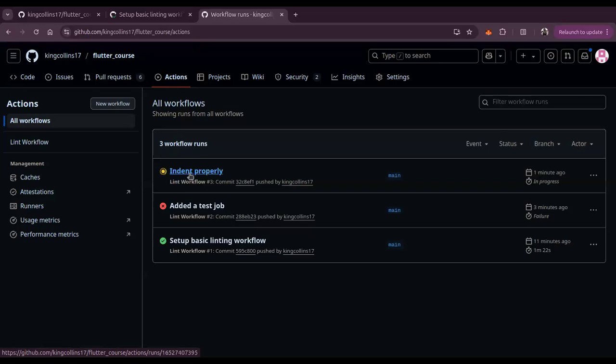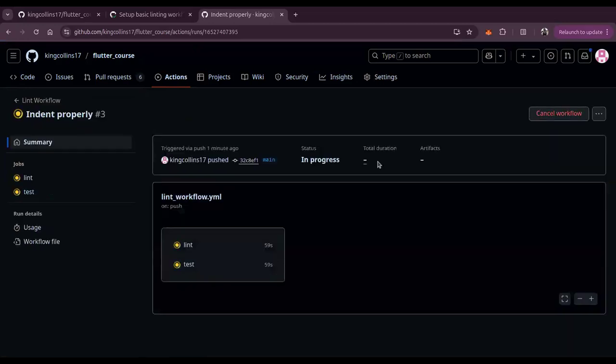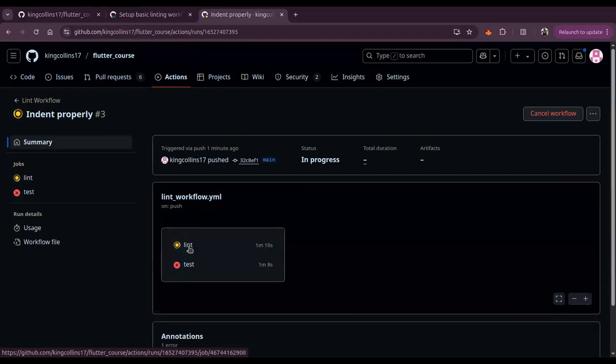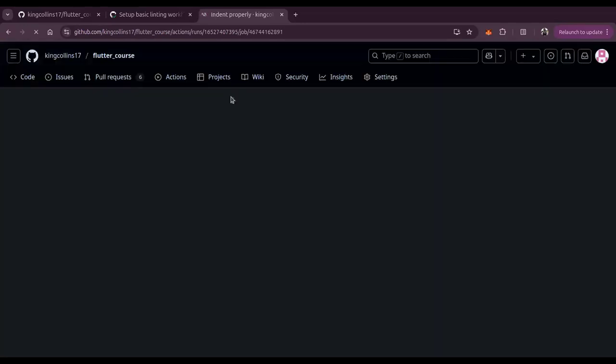You can see that the commits I just made show up here. Beautiful. Like I explained, you can see that the lint and testing workflows are running side by side, as I said, on two different platforms. You can see that tests has an issue again, which is likely related to our code.